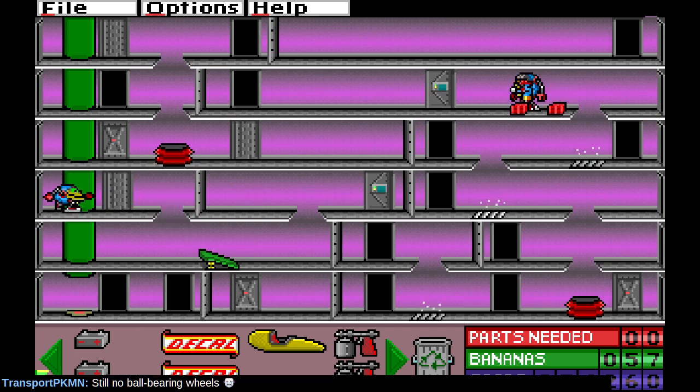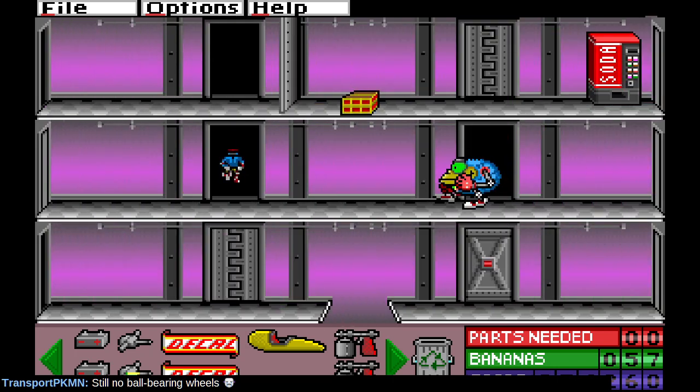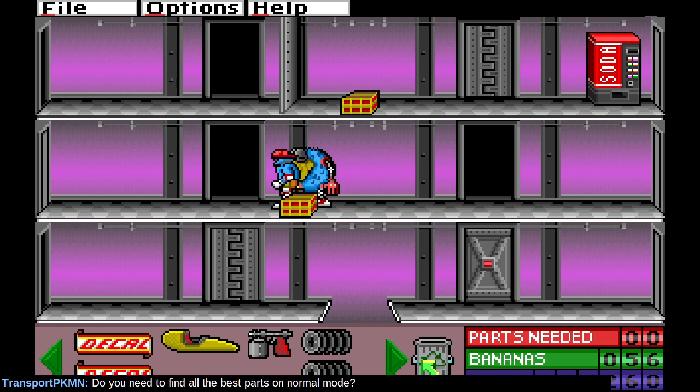Okay, differentials. More differentials. Now, we got a 3-to-1 and a 2-to-1. We don't need other differentials because we already have the 2-to-1. Okay, well, I'm gonna go against conventional wisdom. We're gonna chuck the blue paint. Yeah, we got yellow paint. That's gonna make a huge difference in the speed of our vehicle.